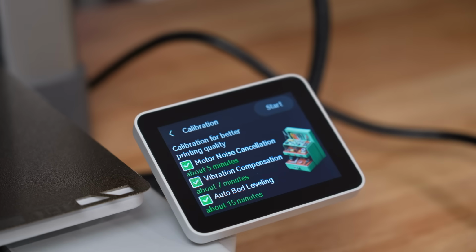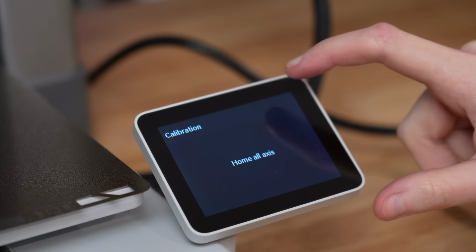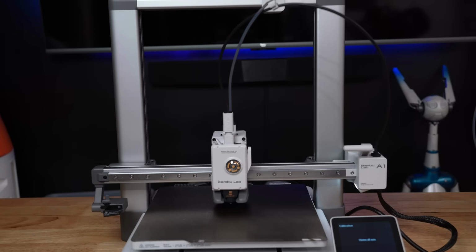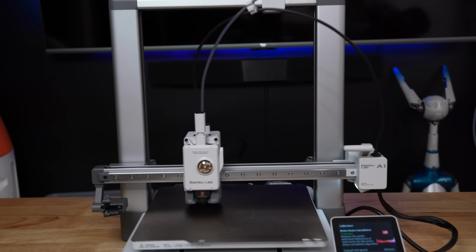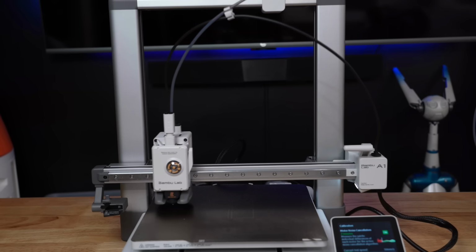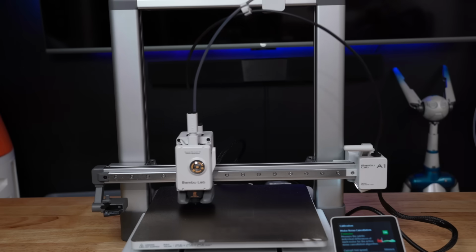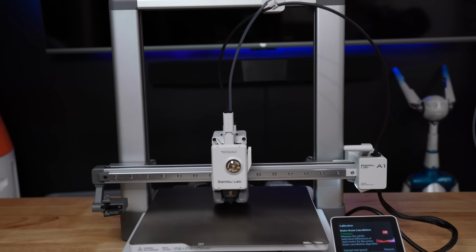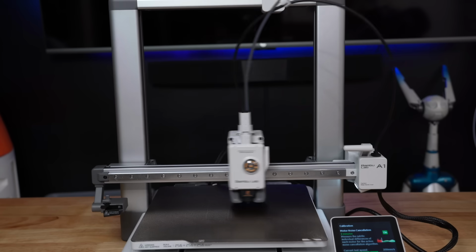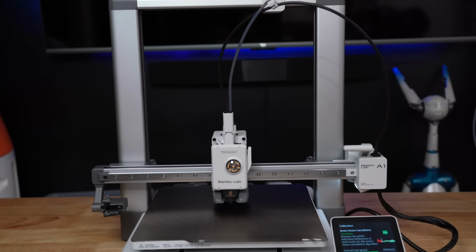The next screen you're presented with are the calibration tests, which you will absolutely want to run all of these as part of a new printer setup. The first thing is, as far as I know, a Bambu Lab specific type of calibration, and that is a motor noise cancellation test. What this does is run the X and Y motors, so the motor that controls the movement of the bed and nozzle, at various speeds, turning the noise cancellation on and off to, I guess, calibrate its optimal settings.